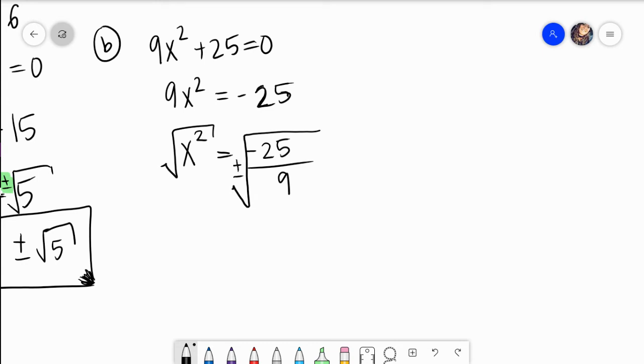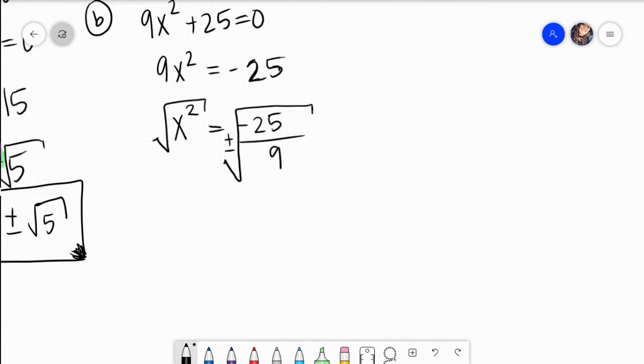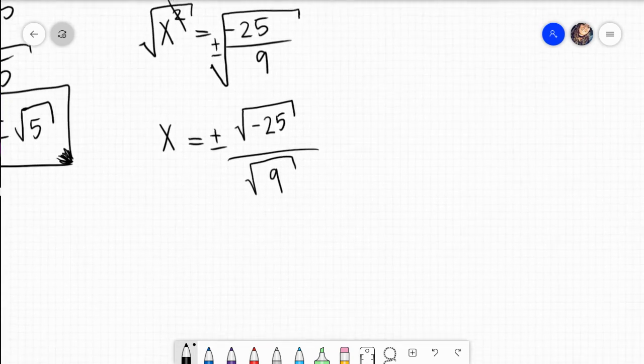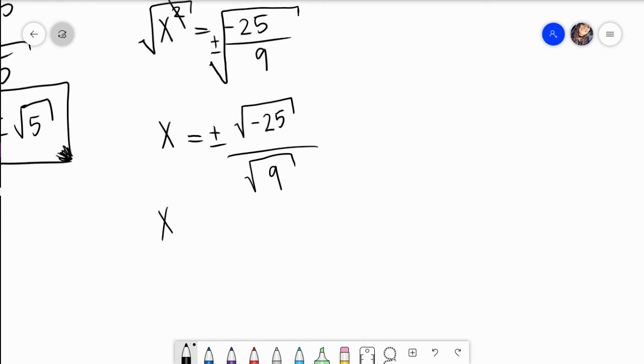Okay, so there is an actual rule when we deal with roots. Here we know it cancels, right? We have our x equals a large radicand over a fraction. What you do is you actually take the square root of the top number and you take the square root of the bottom number individually. I'm going to go down. Now, if we evaluate this, we get x equals plus or minus.